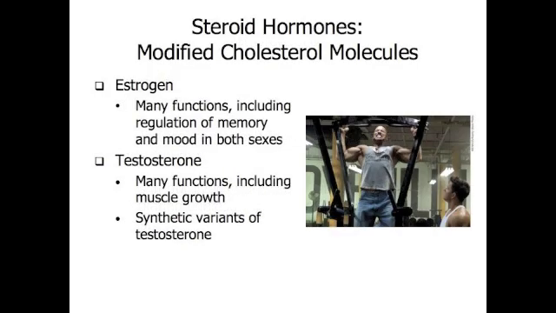Moving on, estrogen and testosterone are built through slight chemical modifications of cholesterol. These steroid hormones are among the primary molecules that direct and regulate sexual development, maturation, and sperm and egg production. In both males and females, estrogen influences memory and mood, among other traits. Testosterone has numerous effects, one of which is to stimulate muscle growth. Some athletes, particularly bodybuilders, take synthetic variants of testosterone to increase their muscularity and strength.